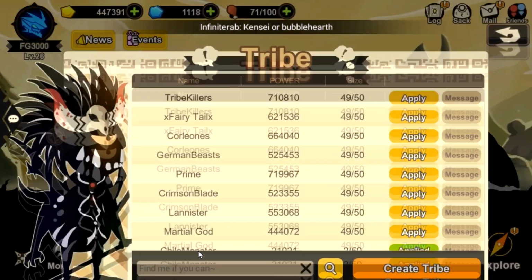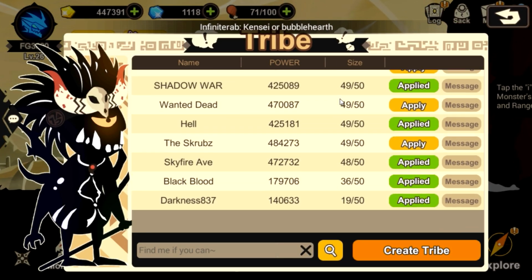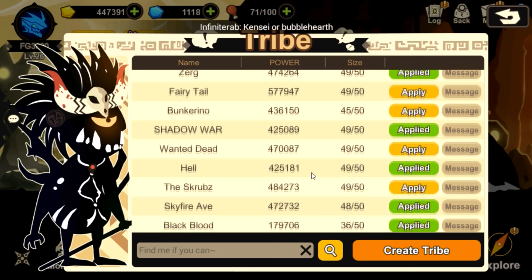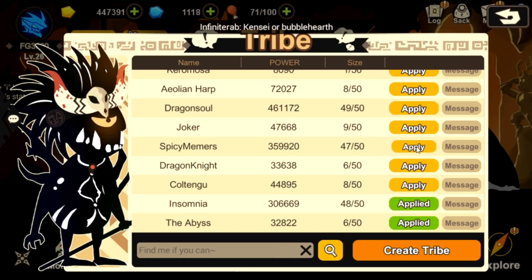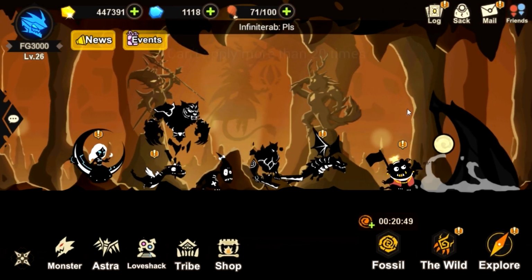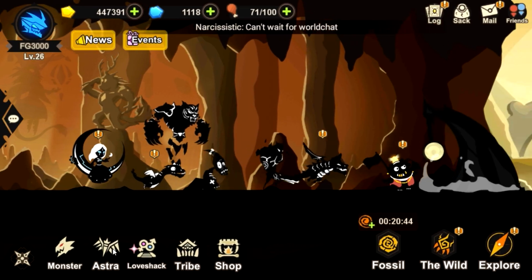What else do we have here? Shop is pretty straightforward. In this game, it's called Tribes for your guild. I haven't been able to join one because nobody wants to let me in for whatever reason. This game is super active as you see. All of the guilds are pretty much full, but nobody will let me join their tribe. For the last 3 days, I've just been clicking apply to everything and nobody will let me in, those scumbags.